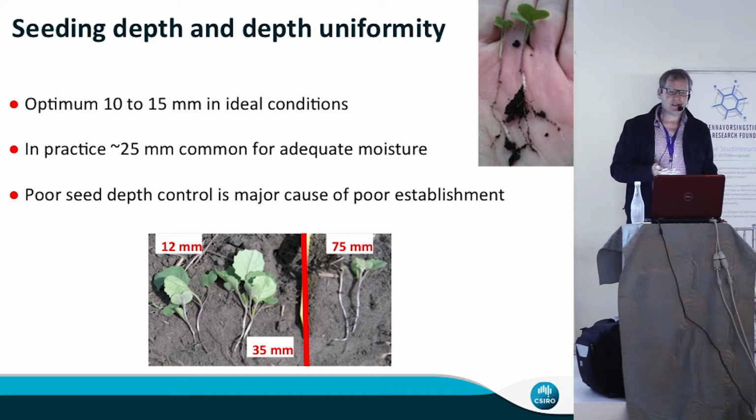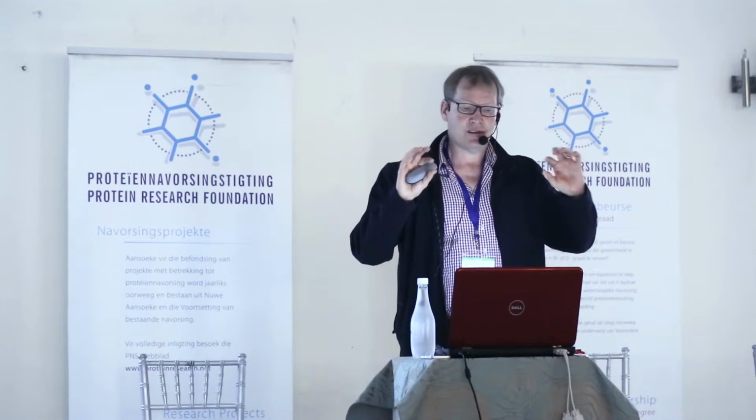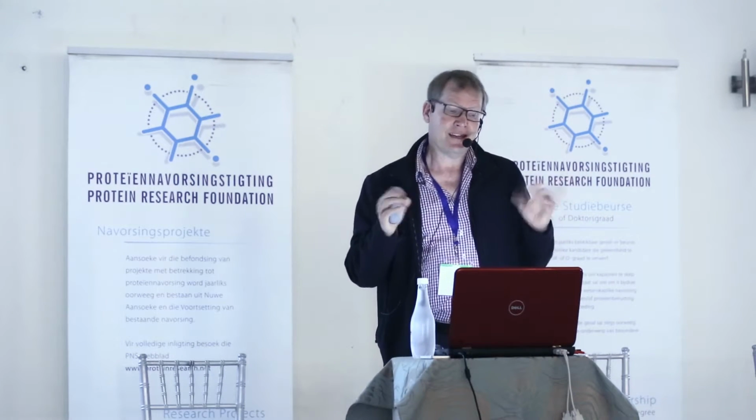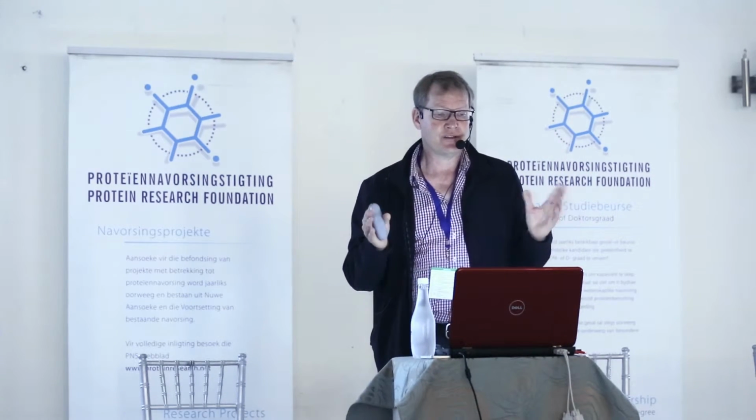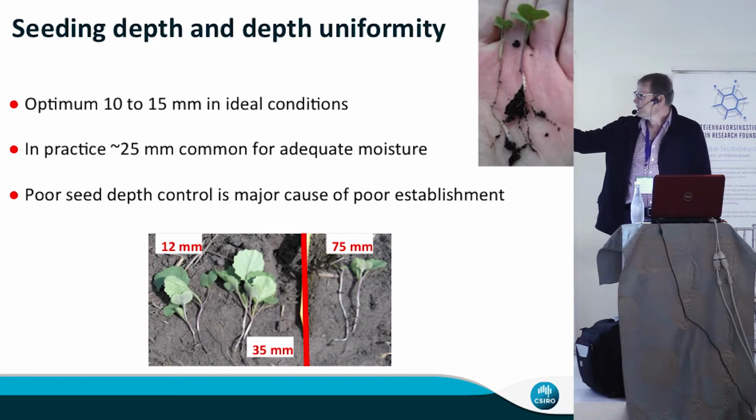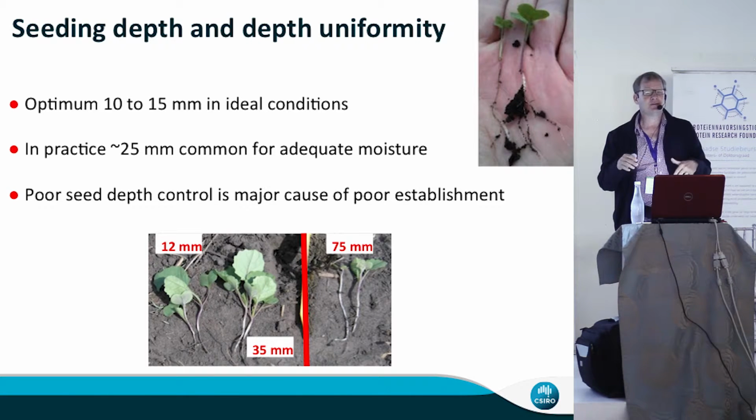In terms of seed depth and uniformity, in an ideal world, if there's plenty of moisture, canola likes to be sown quite shallow. But our soils at least are often drying at the time we're trying to sow, and so in practice we're putting it deeper just to ensure there's adequate moisture to get it up. But with this poor depth control, when canola has to emerge from quite deep in the soil, although it can, the cotyledons are small and they're behind the 8 ball from the word go. You've got uneven establishment. They will establish, but they're behind.